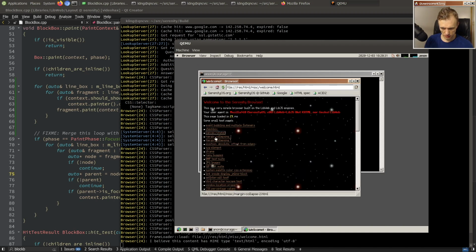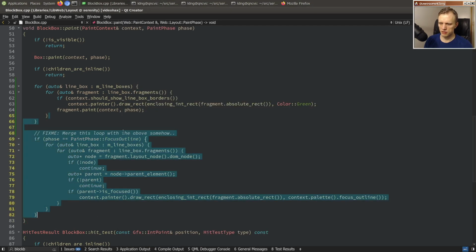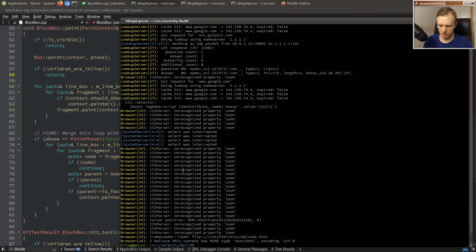So this is the focus outline that I'm tabbing. Yeah, that's what it is. Right, that's what we're painting here. So this should be done in this loop somehow, but let's ignore that for now.